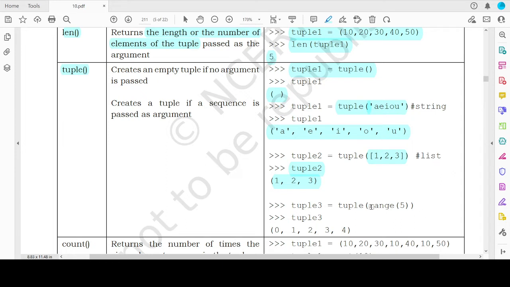And you can also use the range function here. We know that whenever we use a range function and specify a value inside the range function, then a range of numbers is generated starting from 0 and going till this particular argument minus 1. So this new tuple, tuple3 will have the elements 0, 1, 2, 3 and 4.